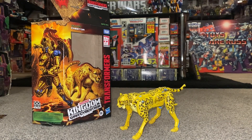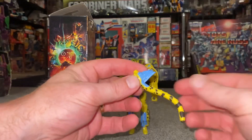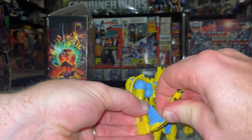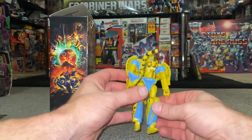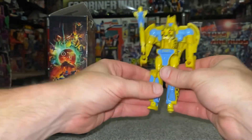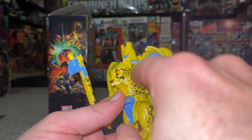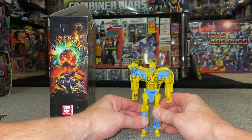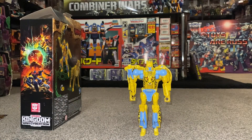Back for the final time in his robot mode — that's how I'm going to be displaying him. We've got the whip, tail, lance — you've got two ways to hold it. You can hold it this way and it attaches into his hand, or you can turn it around and it's a bit more like an axe, which looks a lot more menacing. Great detail here, I like the way it all pieces together. Just be aware of the small plastic piece inside — you'll see in the transformation process video — just be careful not to damage it.